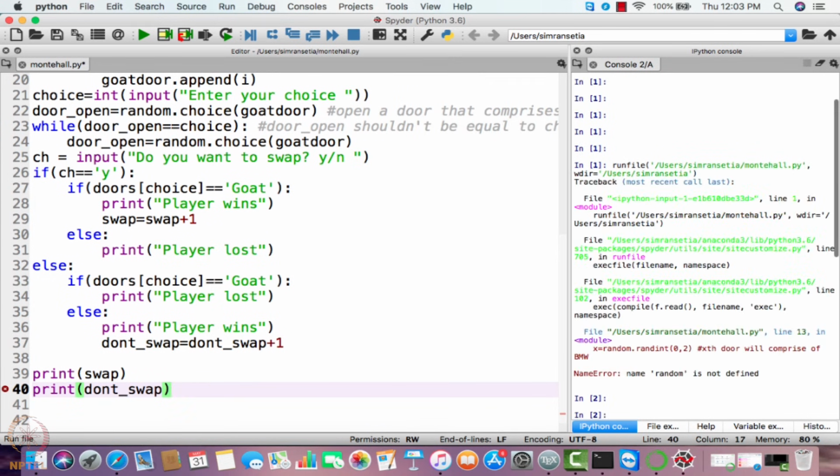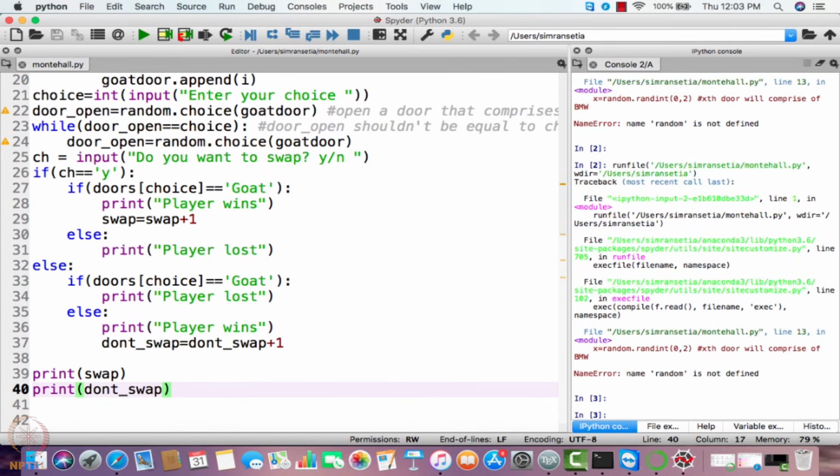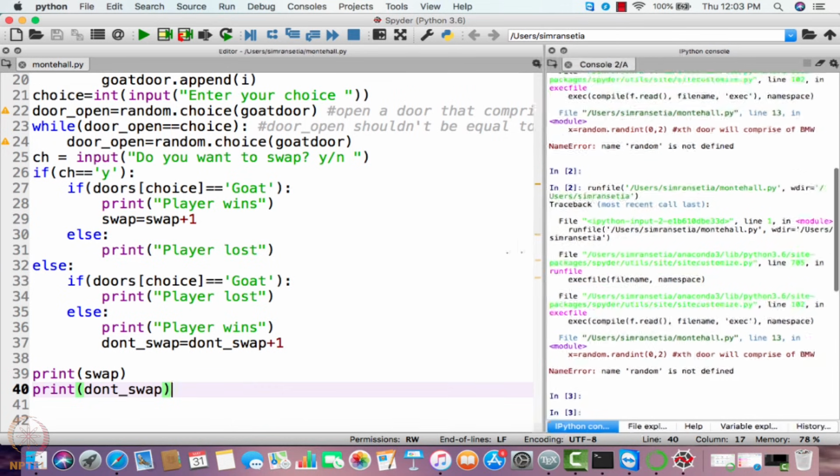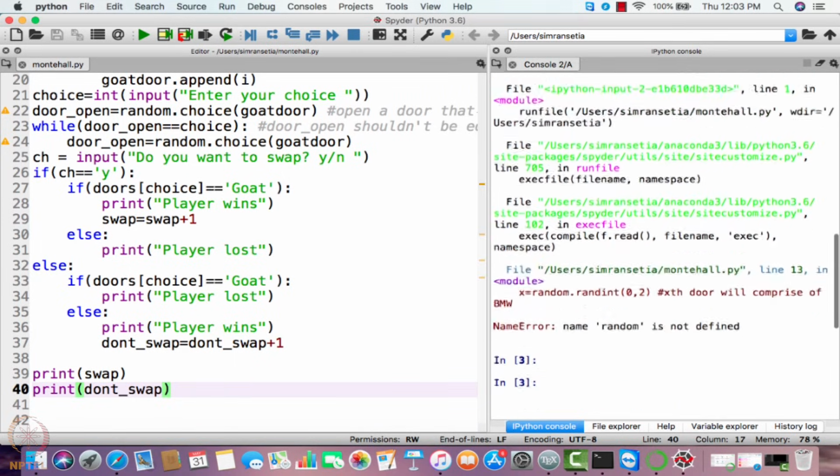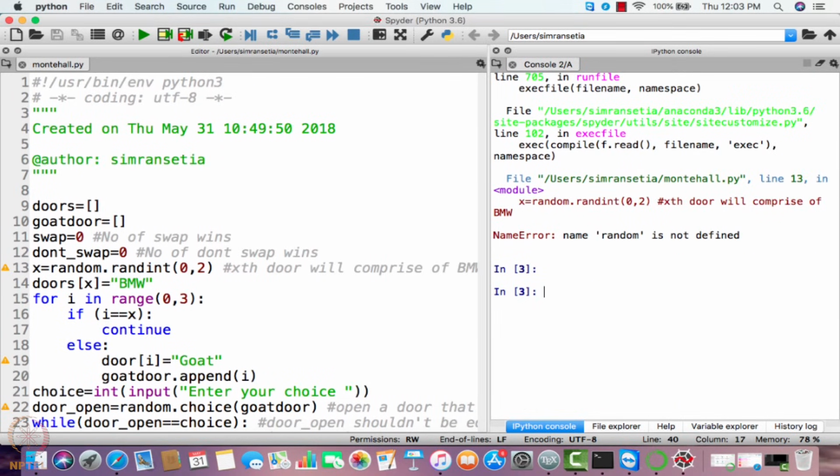Sorry. So let us try to run this program again. There is some error here. I'll just show you. It is saying random is not defined because we haven't imported the library random. So you just write import random.